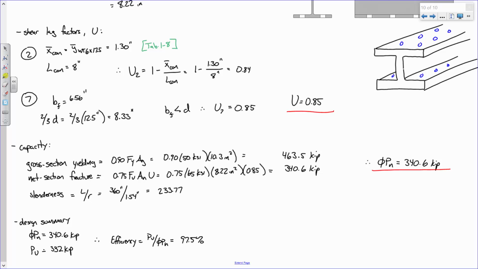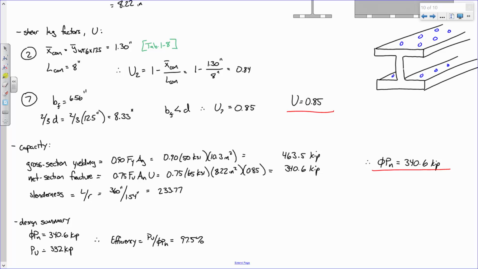So if your efficiency is low, go to the next one. And the next one is a W12 by 30. And do all of this again, okay? And what if your efficiency comes out to like 85%? Do it again. Go to the W12 by 26. Once you get an efficiency that's like 90% or greater, you're probably good, okay? If you're ever on an exam and you get a 91% efficiency, I'm not going to make you go back and check the next one. You're good, okay? Sound good?